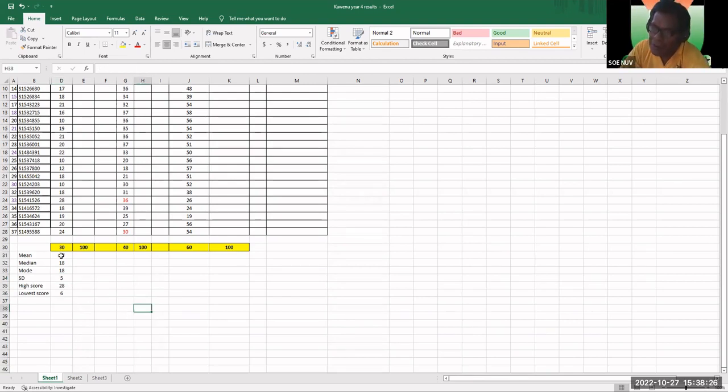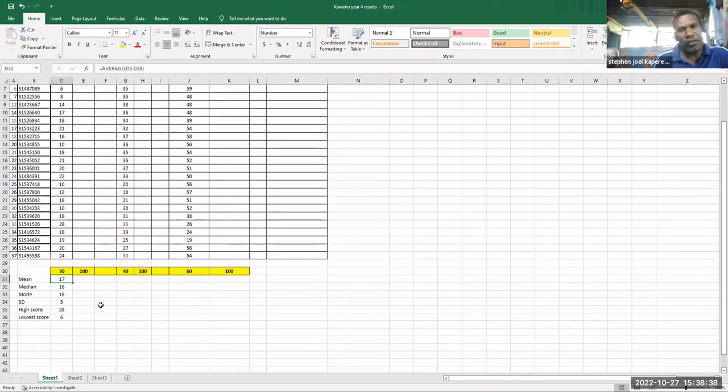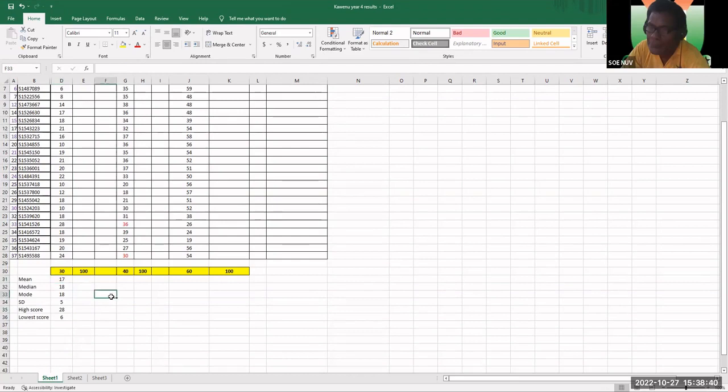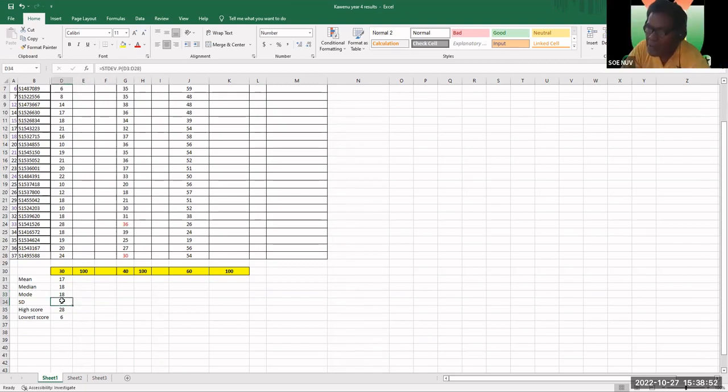So now you have an idea of how your students perform in English. The result is good. Mr. Ian, the spread is 5.5. Does that mean the results go by 5s, 5, 10, 15?